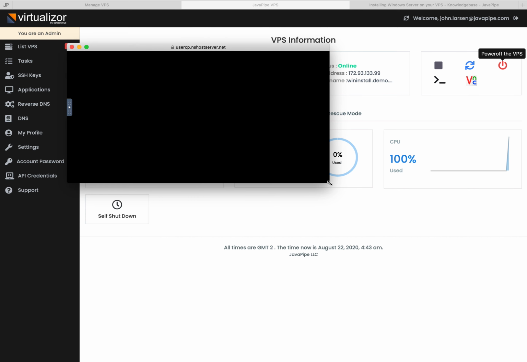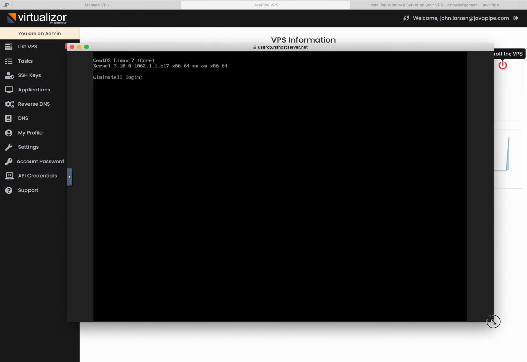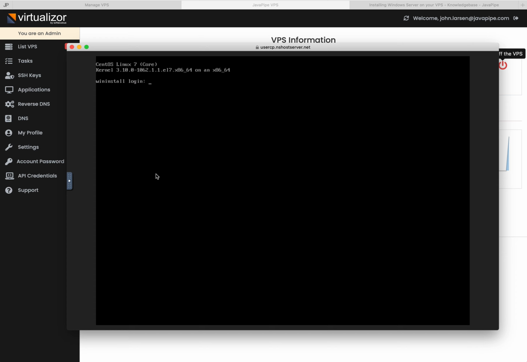Okay, here we are. Expand this so the page is open. You want to do this so this box right here would be down below, because otherwise it will obstruct your view shortly. You'll see shortly. Okay, so you'll be presented with a CentOS login, and of course we don't want that, so we need to restart it. Click this A icon, and then this icon here, which represents Control-Alt-Delete.